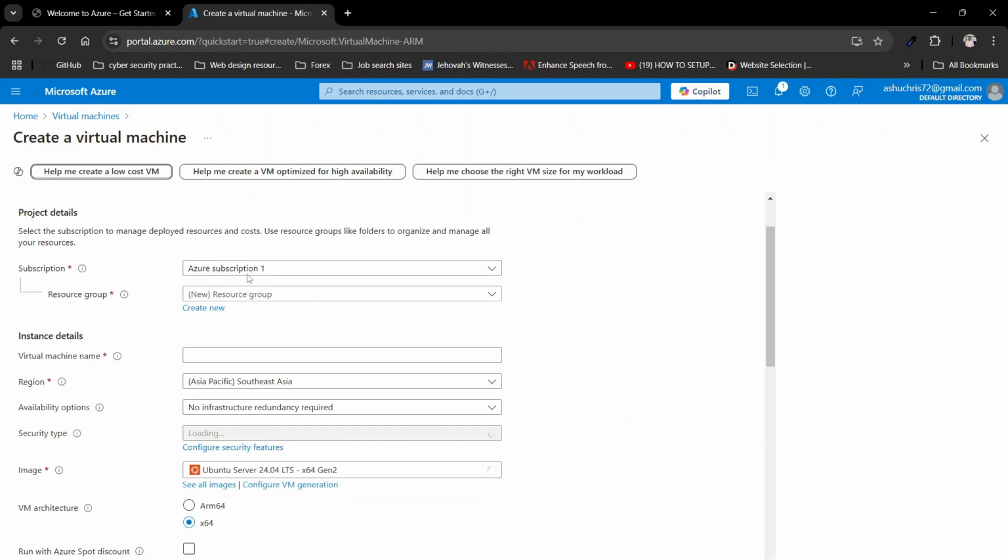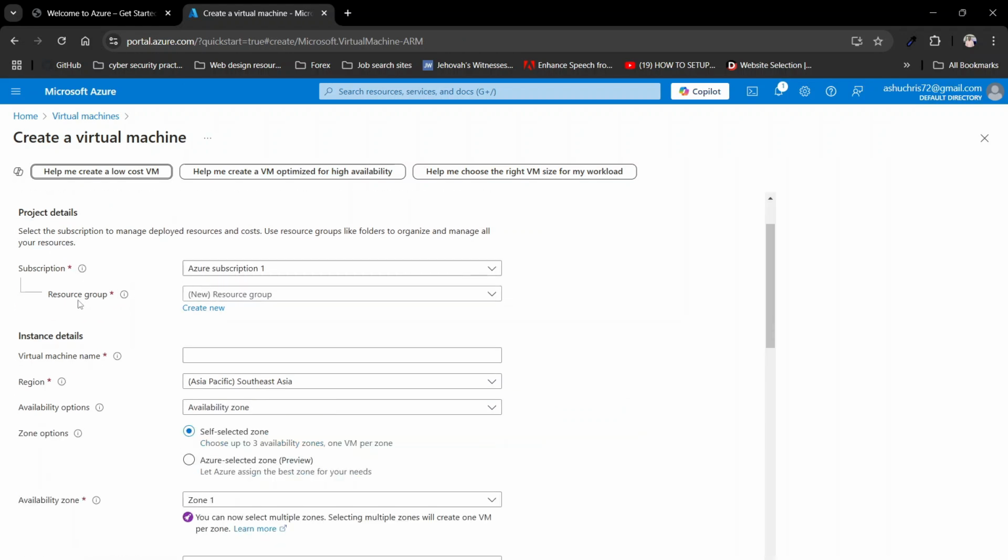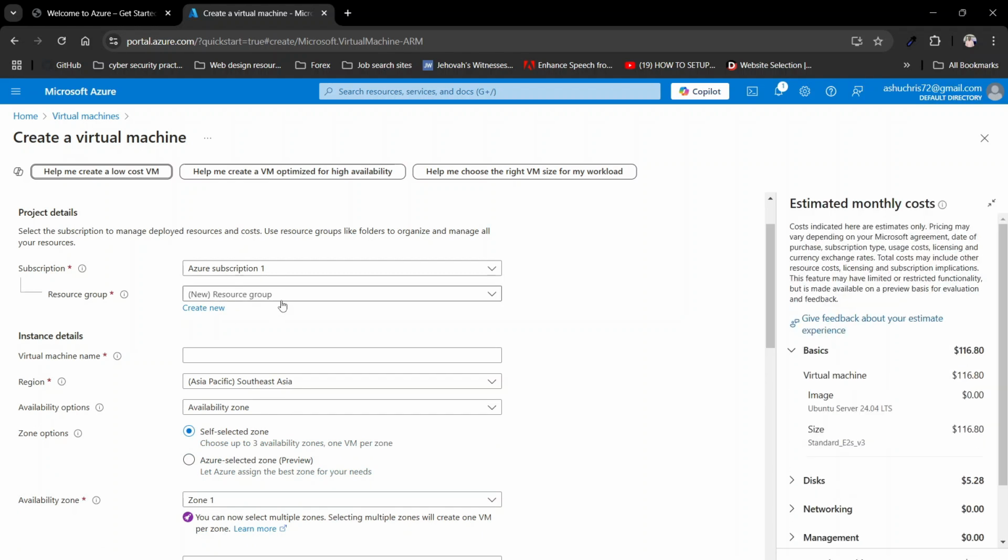So great. Under the resource group, we have to choose the very resource group that we created. So we're going to take the Azure Lab AD. If you don't see this, then you probably are using maybe a different region or something. But you should actually see this Azure Lab AD that you created.